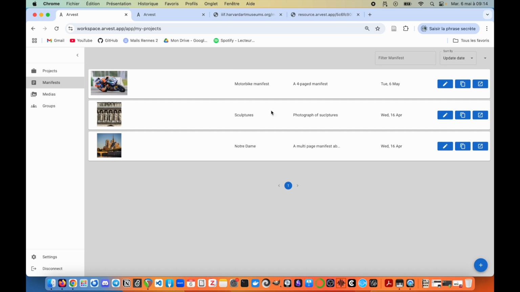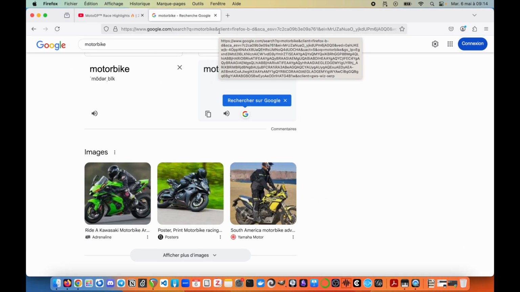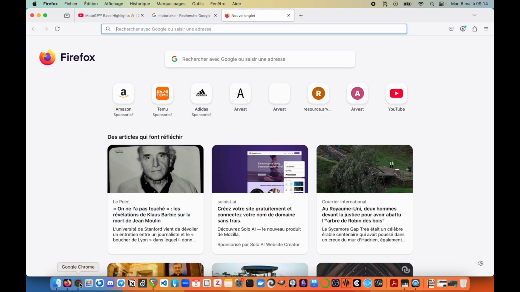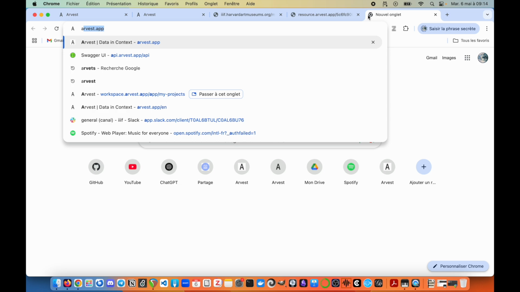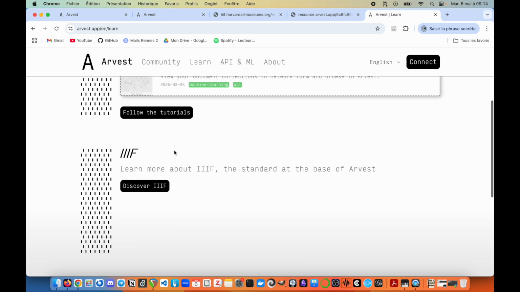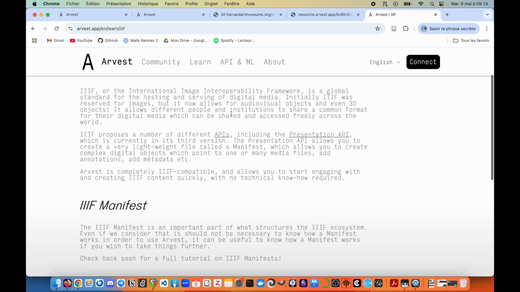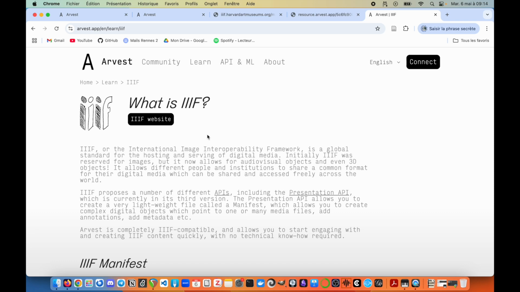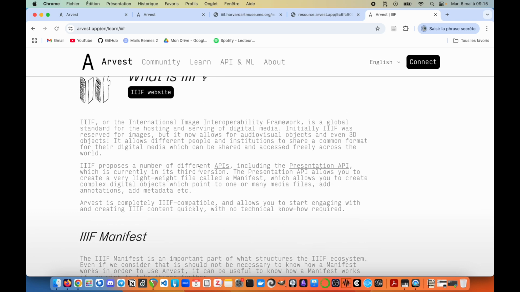So a word on IIIF Manifests. The reason why this is called a manifest is because it bases itself on an international standard for sharing digital media, which is called IIIF. If you're interested in that, you can go to the Arvest website, and under the Learn tab, I believe, there's the IIIF section where we go over what IIIF is and what a manifest is.